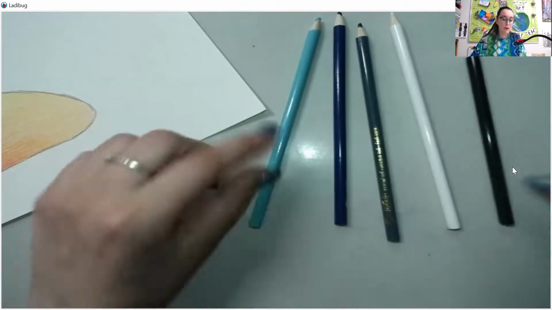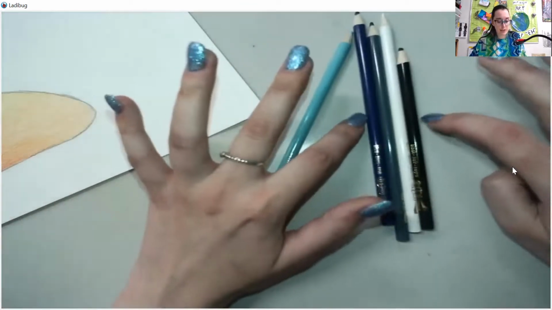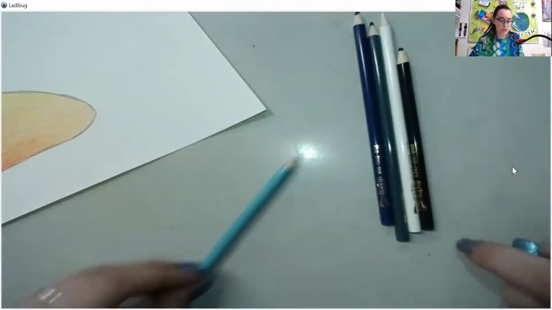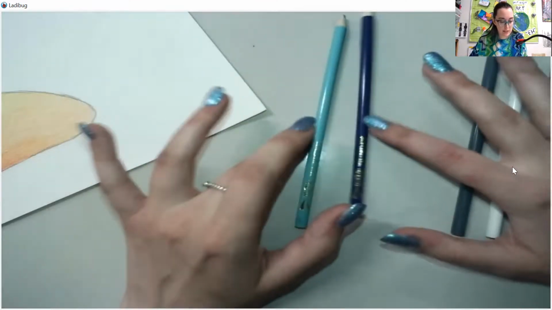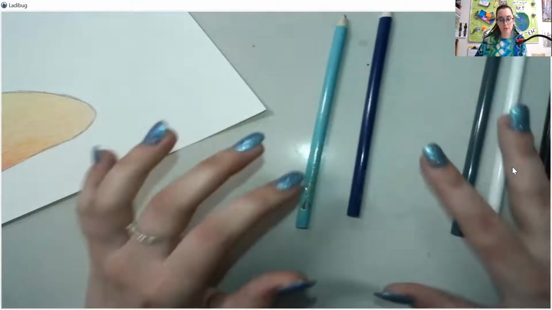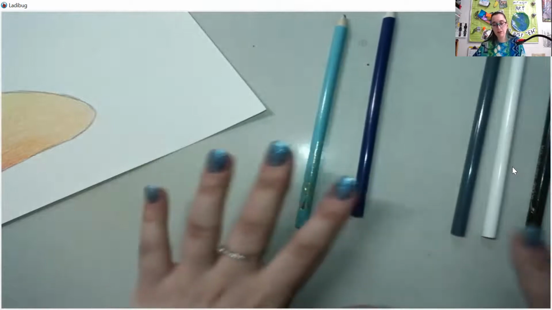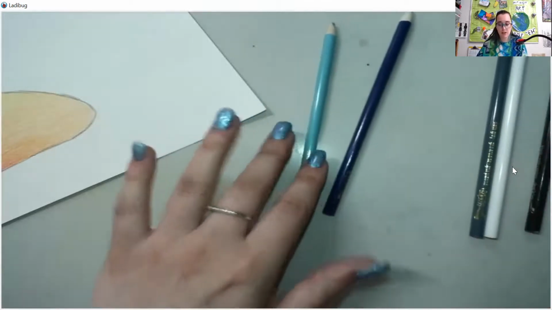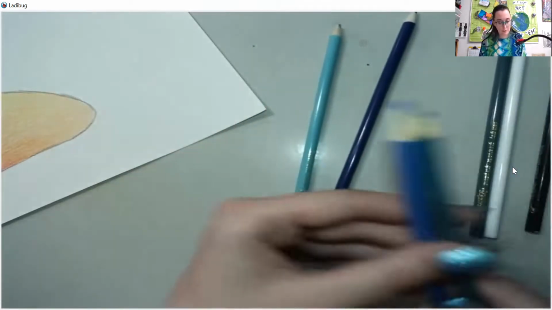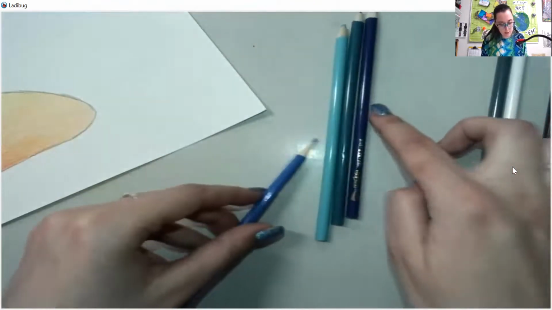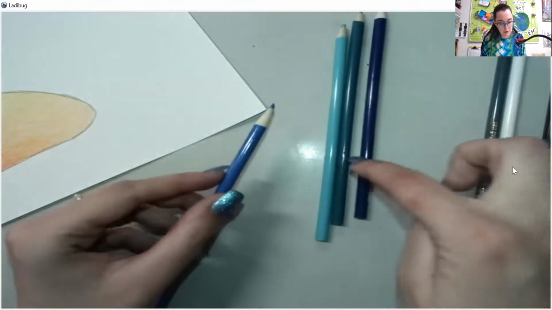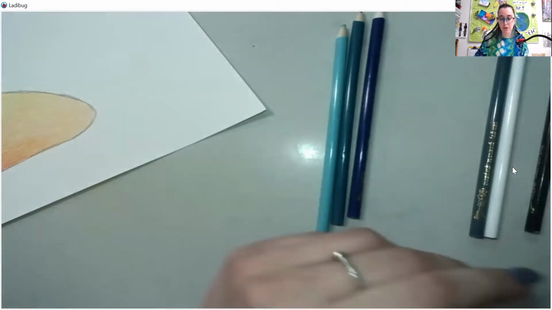So we'll get into that. We'll do one circle with just these four. So we're doing tints, tones, and shades. And we'll do another one using different colors of blue to show you. So I'm going to start by doing the three blue colors. I'm actually going to add this middle one in. So we kind of have a middle tone. These two go very similarly together, and then this darker blue.